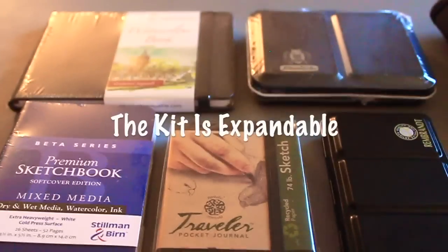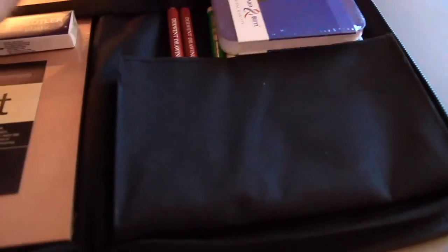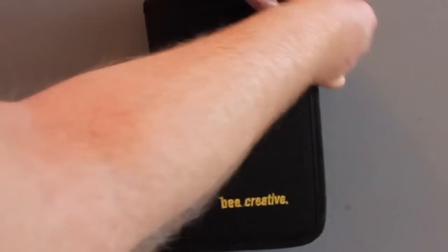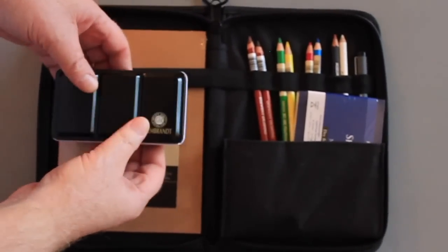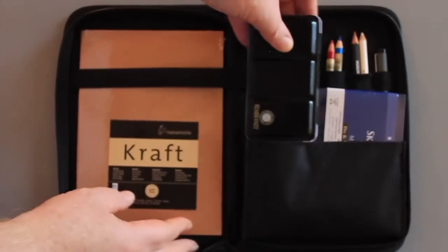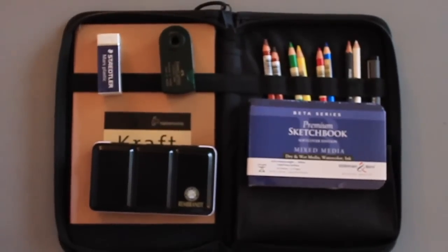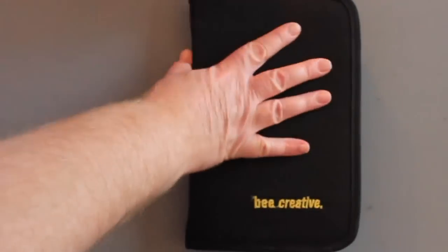One of the really cool bonuses is that the case allows for some expandability. If you have other items to include — maybe a different sketchbook or a watercolor kit, which I often bring into the field — you can do that. I'm packing the bag as I normally would and adding this pretty large Schmincke watercolor kit — and as you can see, it zips up just fine. Here's a smaller Rembrandt kit — you can just drop it in vertically with no special accommodation — zip it up and you're out the door. You can also reconfigure the case by removing items from the pocket to reposition things to your liking.